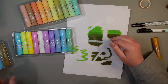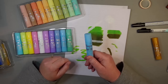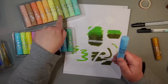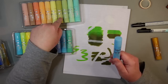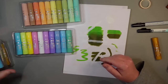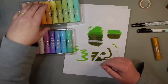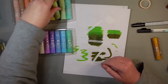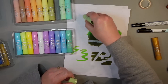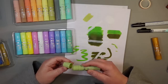I think they messed up and gave me this one in the big set, and there was supposed to be a color that was more like this, like an old moss color in the big set, but I got this instead. What are you gonna do? But some of these pastel colors are really pretty. This one I think is called, as far as I can tell, pea green. Look at that. That's a really pretty green.